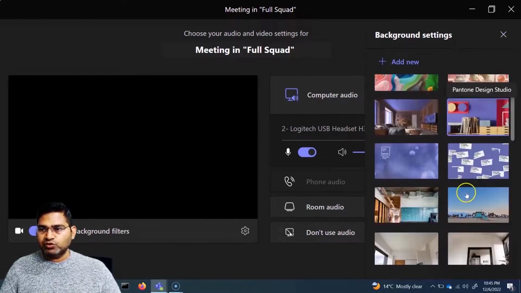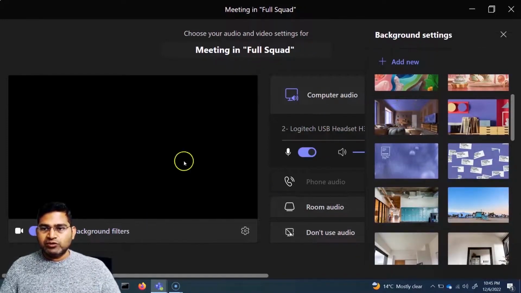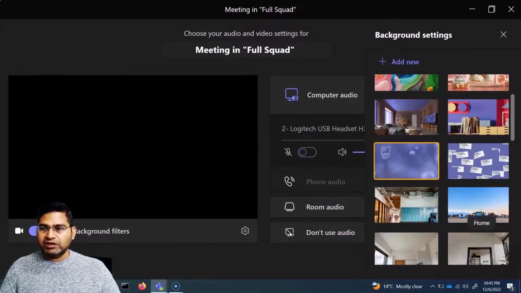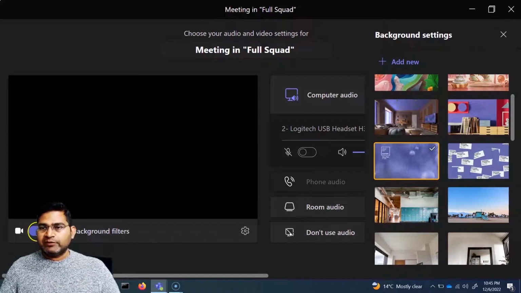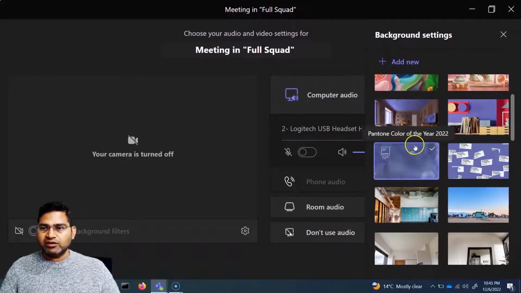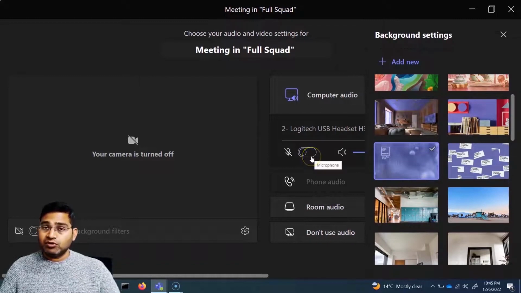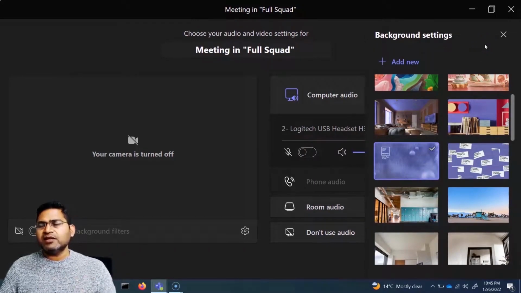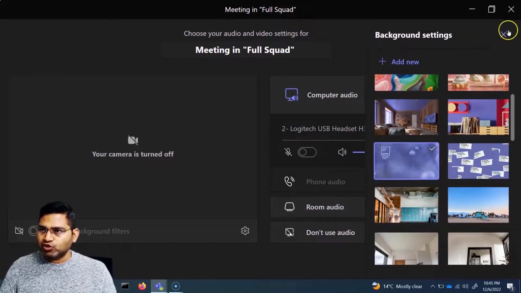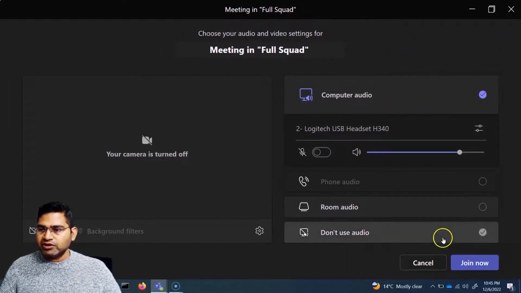You can blur the background, or use a different sort of background by simply enabling this. Before you click on the join button, you can do all of these options. You can go on mute before joining, or if you don't want to mute before joining, you can keep the microphone on, right? And then you can use a different background, and click on the join button, and you will be joined with that particular background effect with your camera on. If you don't want your camera on, just turn it off, and if you don't want your microphone on, turn it off, and then click on join. Okay. So this is for the organizer as well as for the people who are joining the Teams meeting. Now this is for the joining part of it.